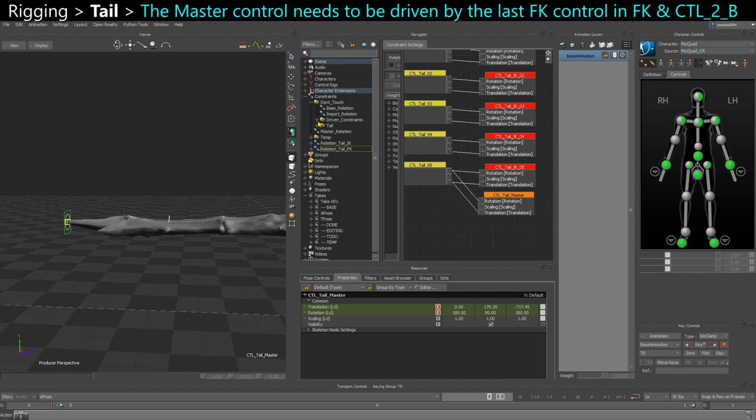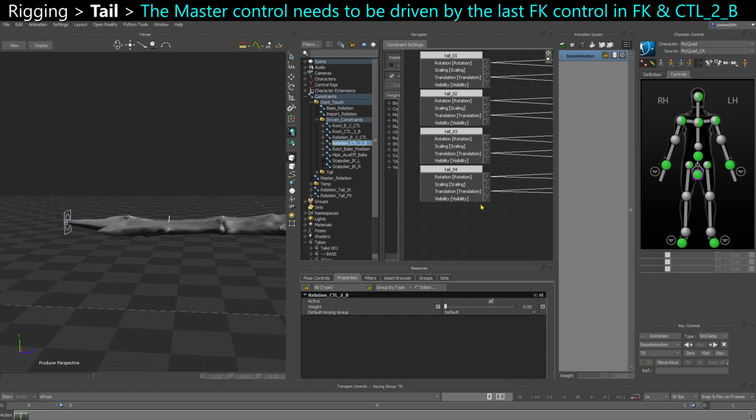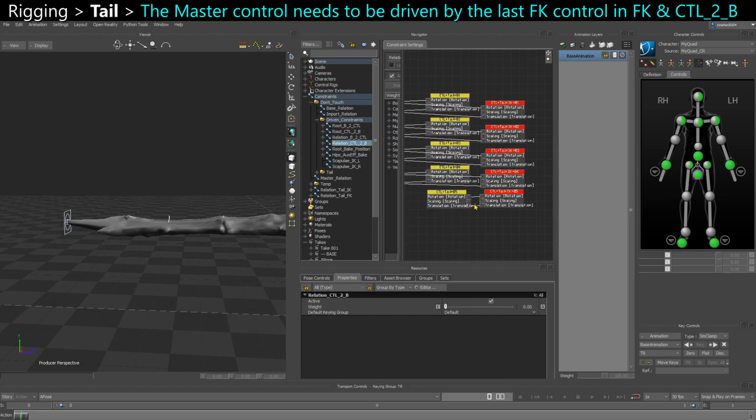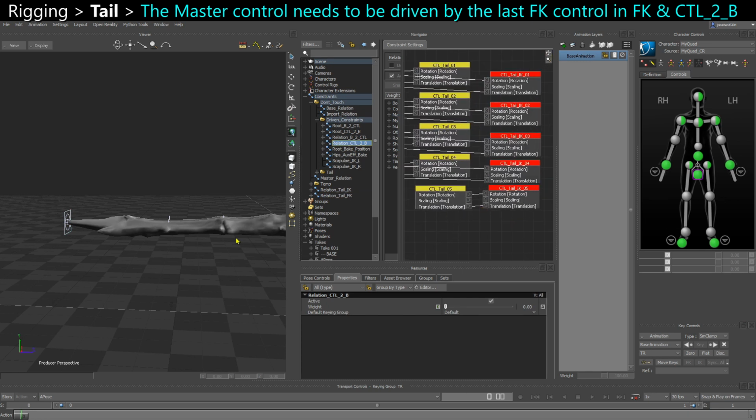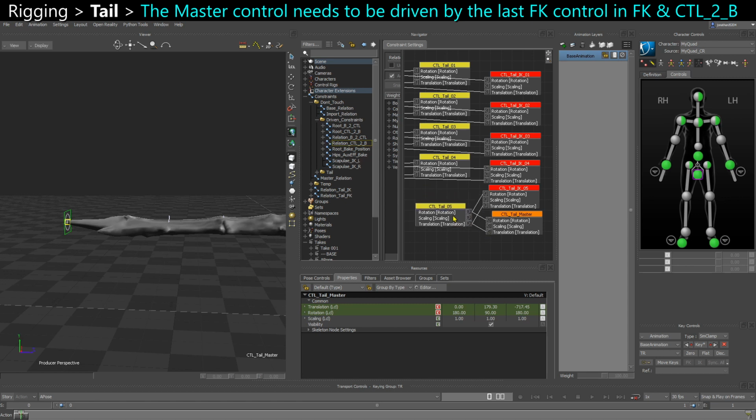Similarly, in the driven constraint, control to bones, so controls following the bones, you also need to add the master as a receiver, where it will follow this guy, the last FK control.